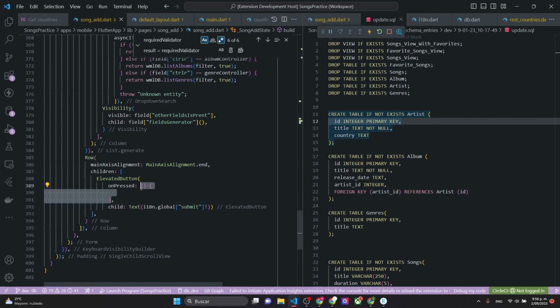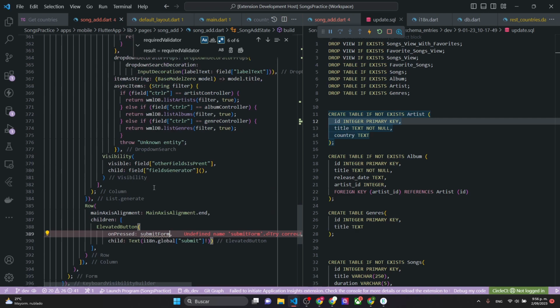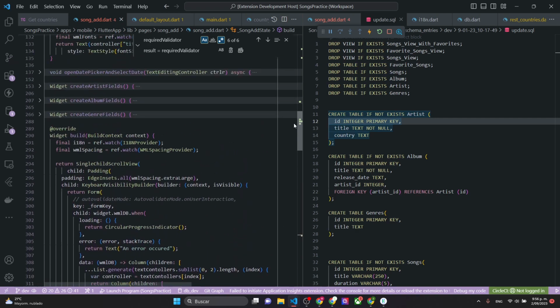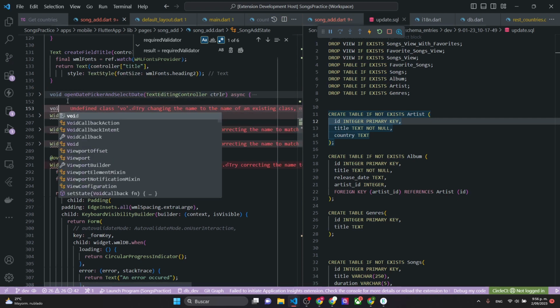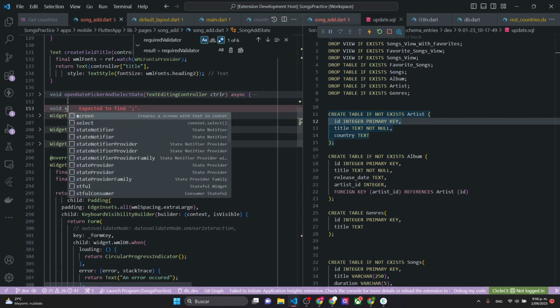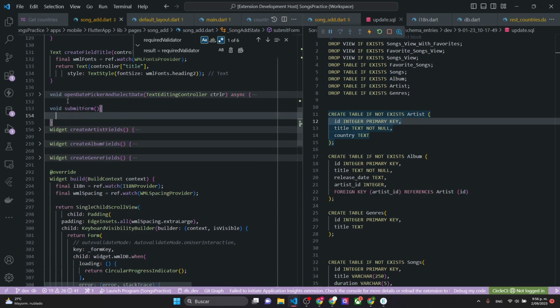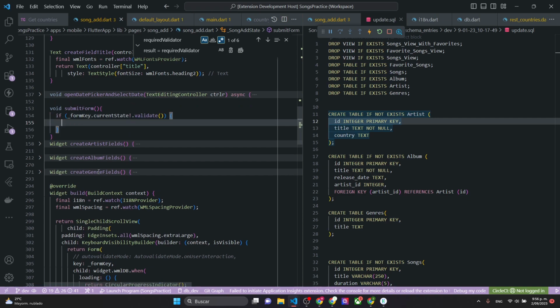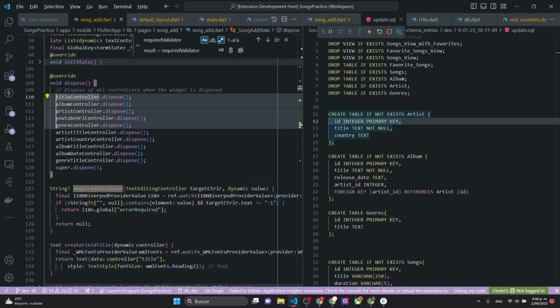So I'm going to say submit form. All right, now I'm going to say validate, then I want to grab all these values here.